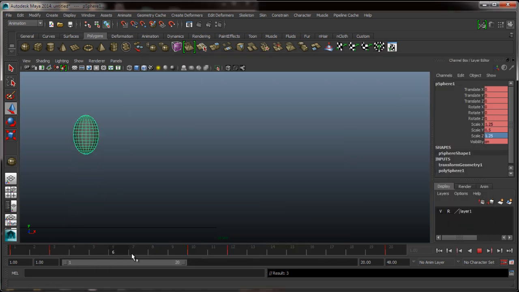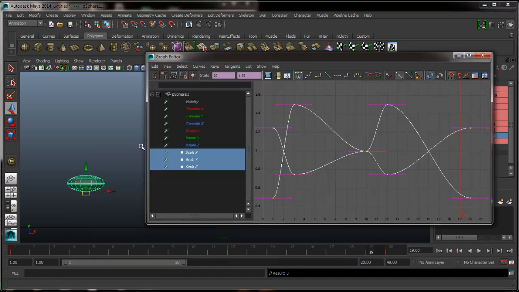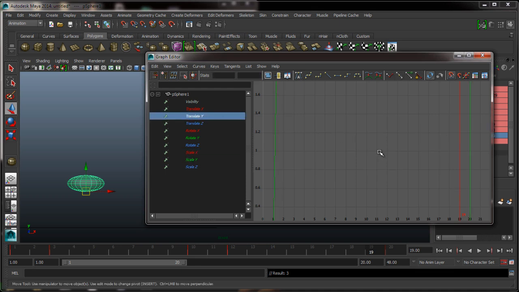So up, and then again as we come down here, stretches. Okay, it looks like it might be translate Y as well, might be a bit stepped. Yep, on the end here. So let's auto tangent this guy.